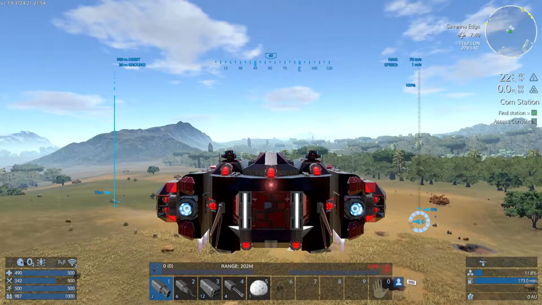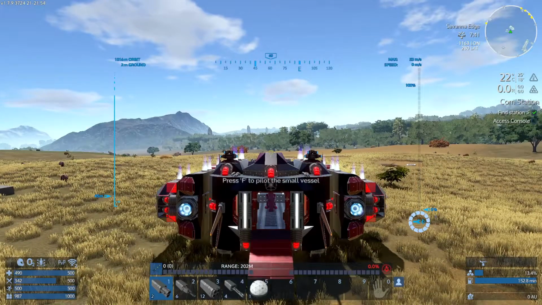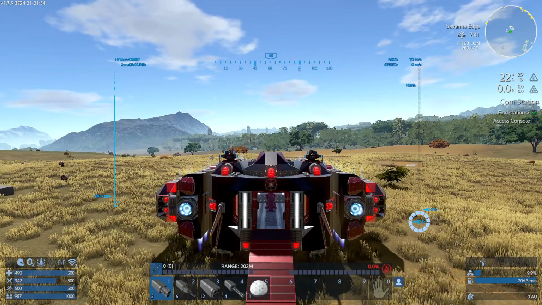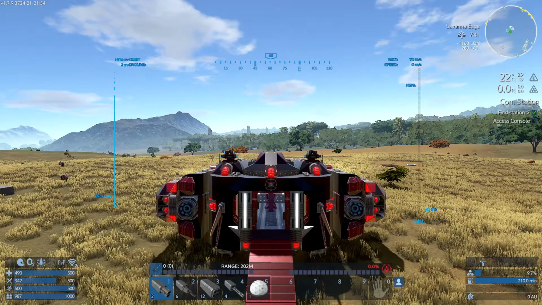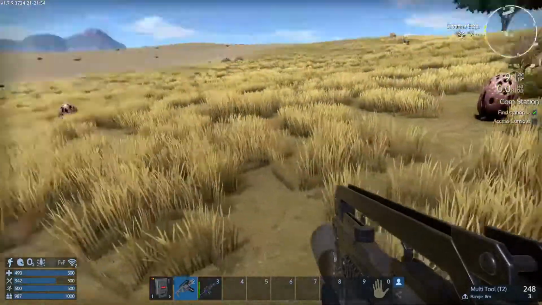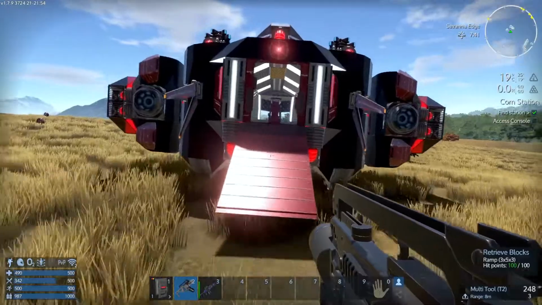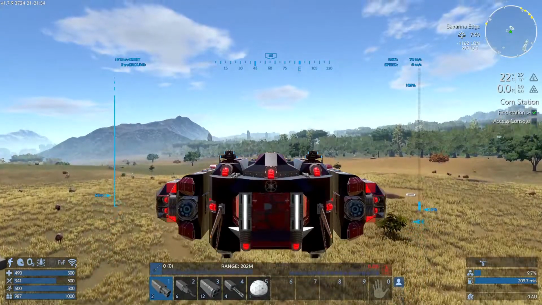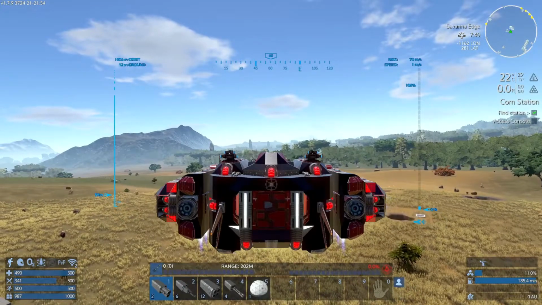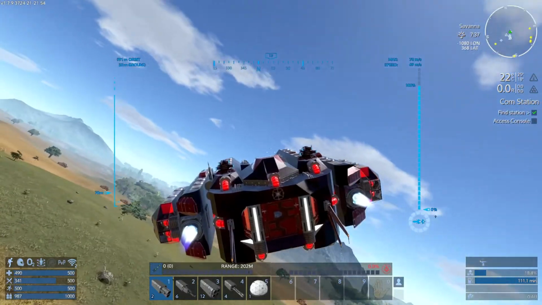So let's do a little test. Let's land the ship. The landing gears are down, and my thrusters shut off after 3 seconds. And this way I can actually use my ramp to go down on the planet, and it's a soft landing. Now again, if I go back in the air, everything closes, and in 3 seconds my thrusters will reactivate. There you go, and off we go.